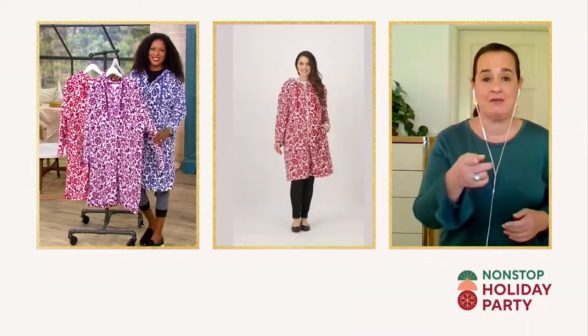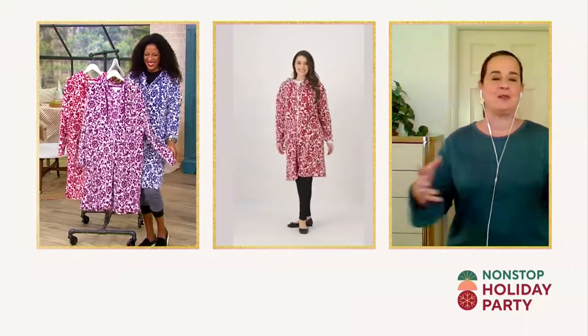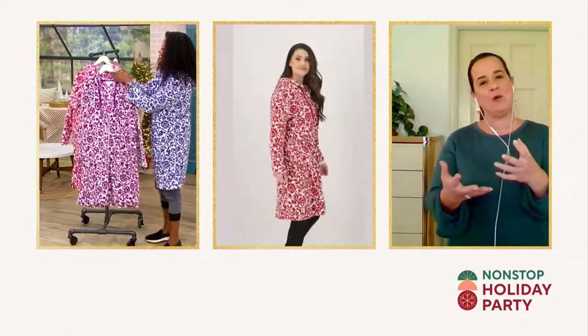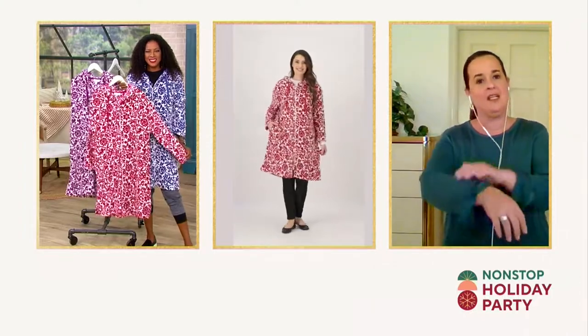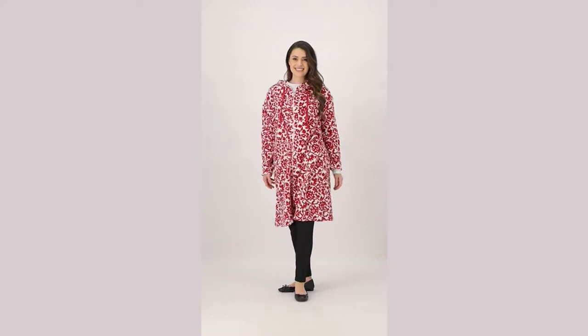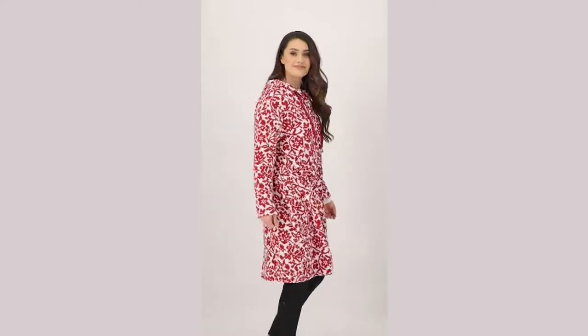Pets love this fabric too — and children, little children. Because it's that warmth without the weight. We call it classic plush for a reason, because it's been in the collection for over a decade. That low-pile plush and brushed on the inside is just like a hug. We say it's a hug from Stan Herman.